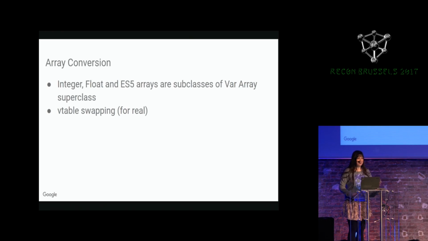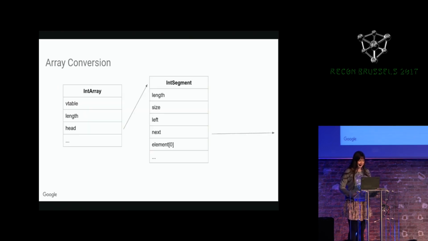They actually swap out the vtable. They very literally cast the object to bytes and then change the vtable to be something different. I found that fairly surprising, but that's what happens. And it did have some interesting consequences with regards to bugs.